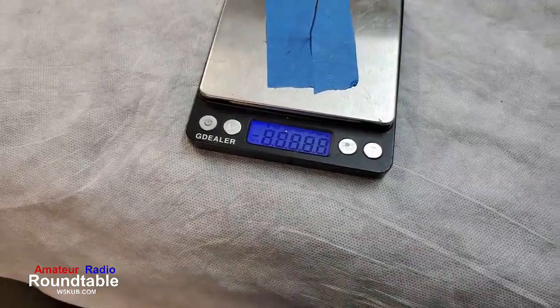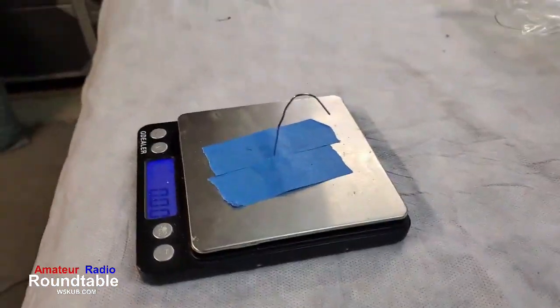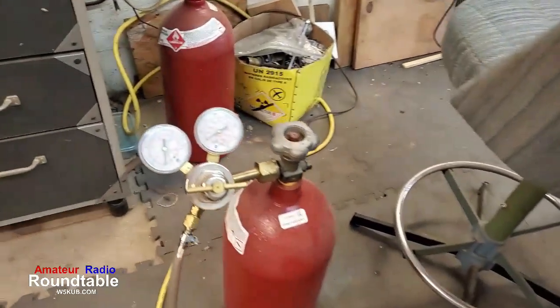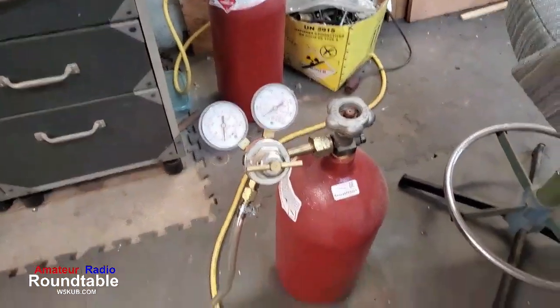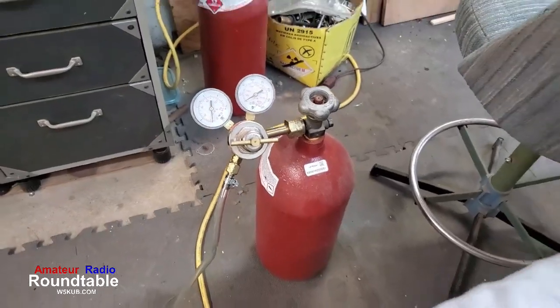Okay, so now we're going to talk about how do we measure the amount of hydrogen we put in. Well, we know the volume of the balloon. We've taken our spreadsheet. We put all the numbers in. By the way, that's our hydrogen tank right there. We get that from a gas supply shop here in town.